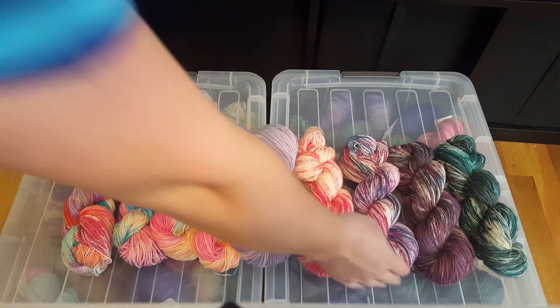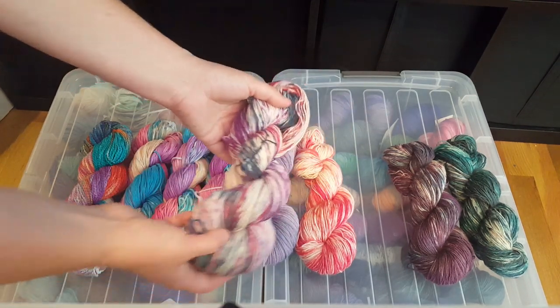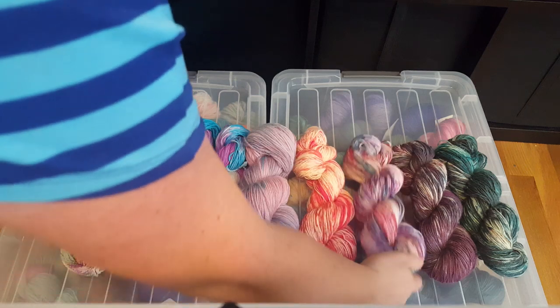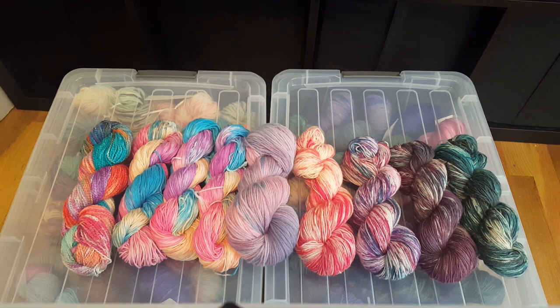Of all of these, my favorite is probably this one — I love the color separation and how much white was left behind. When I was doing the dry rub livestream, I really wanted to get four distinct colors, and I'm thrilled that I was able to. How reproducible each one of these are might be harder — getting multiple skeins in the same colorway would require pre-measuring the amount of dye for each skein, because it's a bit of a random feel. But that's what makes this technique really fun to do.